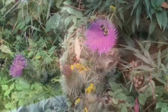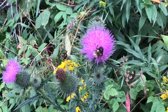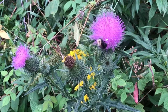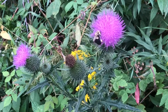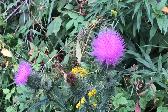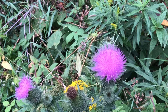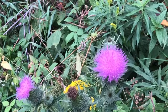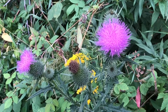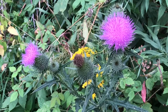Plants have them too. Wow, friends, this thistle plant is showing you two of its adaptations. Number one, it has the structural or physical adaptation of spikes or spines that help to deter animals who want to eat it. It helps to poke them in the mouth so they don't want to eat it. And then it also has these beautiful colored flowers that attract insect pollinators like that bumblebee. That bumblebee was attracted to its nectar because of the color. Flowers and plants have amazing adaptations to enhance survival.